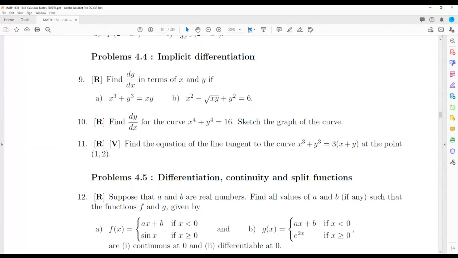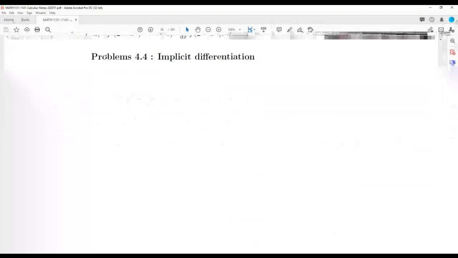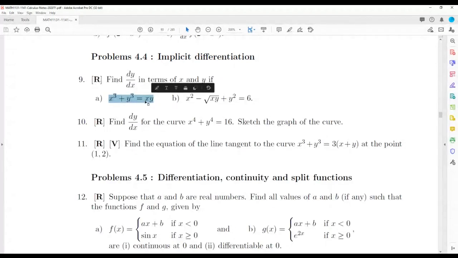Okay, so I want to just do the first one here. Find the derivative dy/dx where y and x are related by this equation. Now, one of the tempting things here is to try to make y the subject, so you can differentiate. But in many of these problems, you actually can't do it. It's impossible to do. So what do we do? Well, let's have a look.